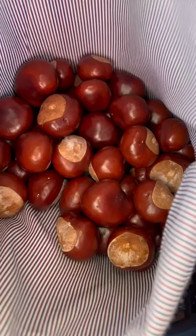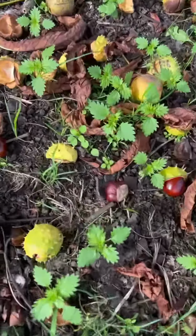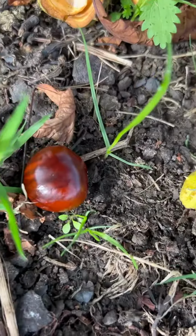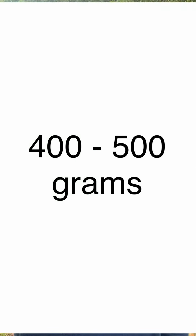To make it, first of all, collect some conkers. I personally wait until after they've fallen, and quite often when they do, the shells will fall apart and the conkers will be loose on the ground, making collection really easy. About 400 to 500 grams will do.